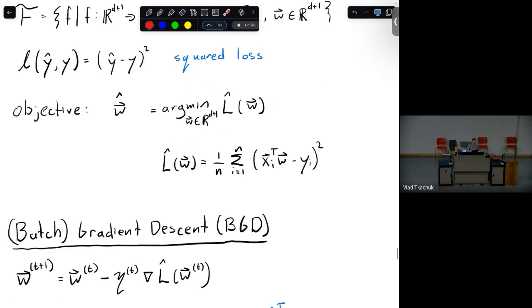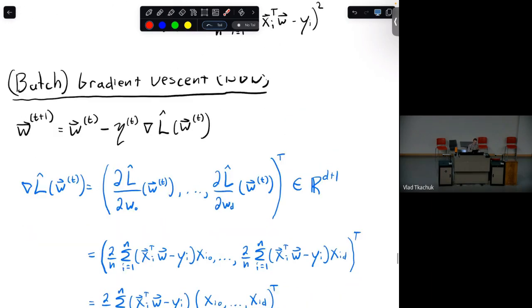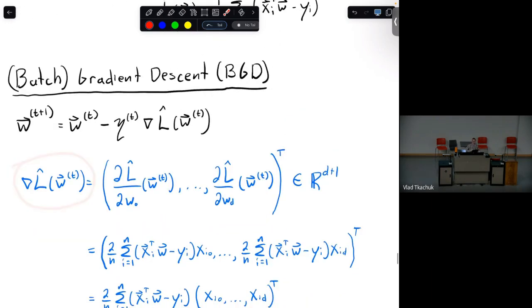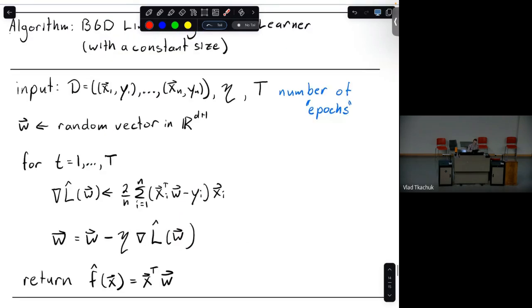Then you have to take a look at what L hat is. L hat is not this simple thing, not the simple predictor plugged in. Now it's this complicated neural network plugged in here. But all the same, you still have just this function. The only thing that changes is that this derivative is now no longer this simple equation, but a more complicated equation to calculate the derivative in terms of each one of these w's.